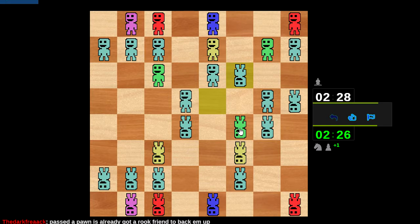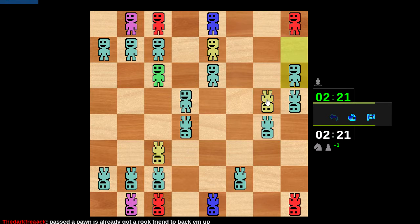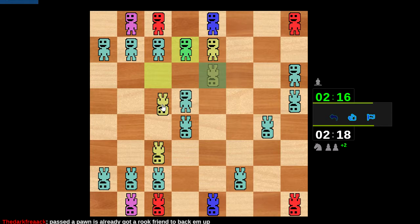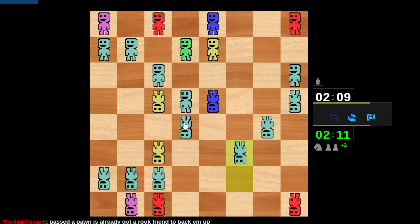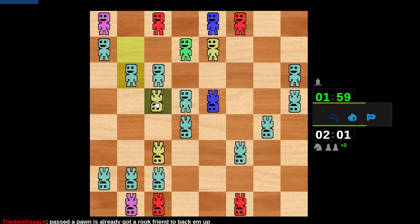We'll take the center. I'm attacking his bishop — still attacking his bishop and my knight supports my bishop. We trade material because I'm ahead, and we take another free pawn. I'm suspecting my opponent is afraid of me — they haven't really done anything too ambitious in this game. I've been pushing and attacking the entire time and they've just been responding to my threats rather than trying to initiate some counter threat. There's been ample opportunity to do something aggressive but that's not been his MO this game.